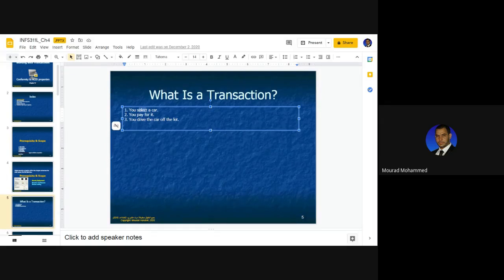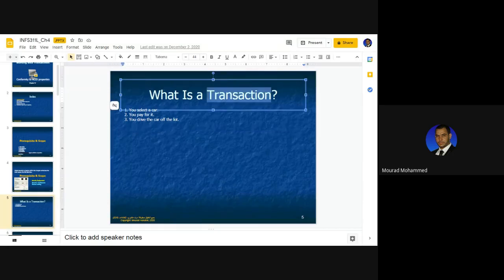That's it. No, he chose. He paid and he drove it out. Now the process is finished. Then after, we can talk about the digitalization to be one transaction. It is one single transaction in this case. So since it is one transaction, we will be able to develop it.